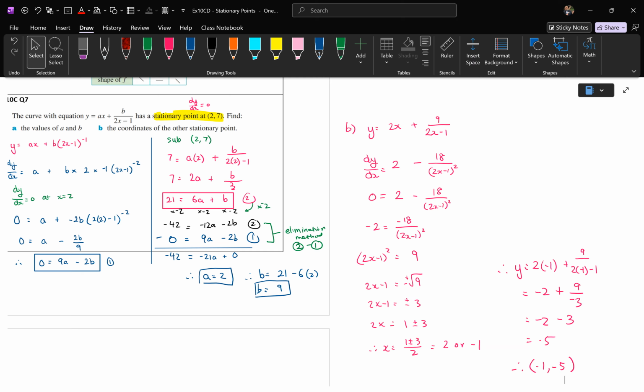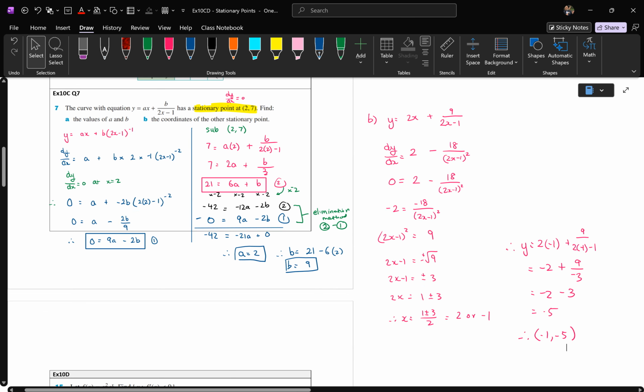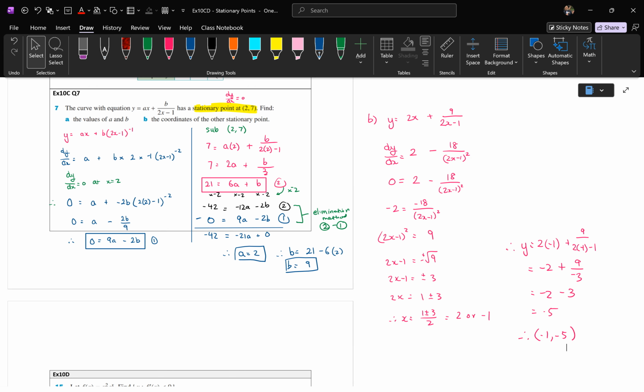Can you get a show of hands who got negative 1, negative 5? For those that did it? Cool. All right, excellent. So that is just a taste of what it's like working on stationary points. That's a typical exam 1 style question. It's good to practice this kind of understanding using the 1 point. Find 2 equations. So one is substituting into the original, and then one is substituting into the derivative. So I find that's your typical exam 1 skill.